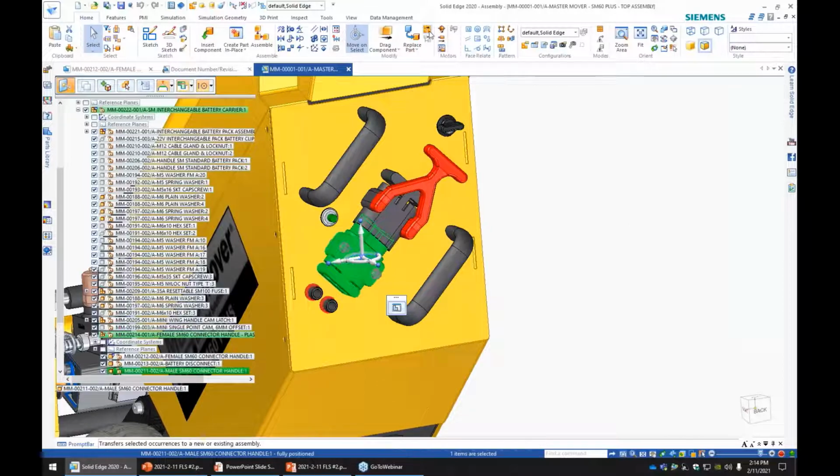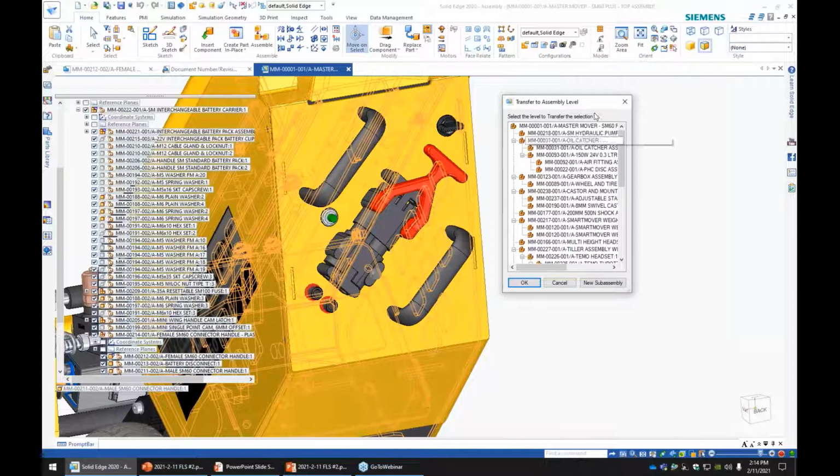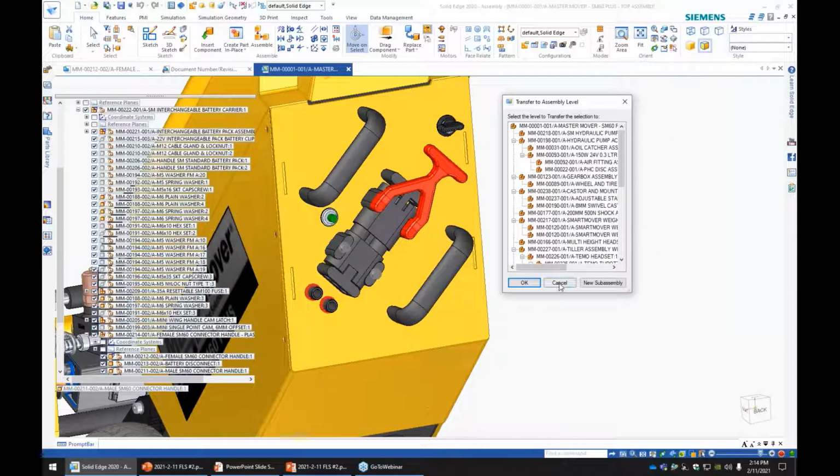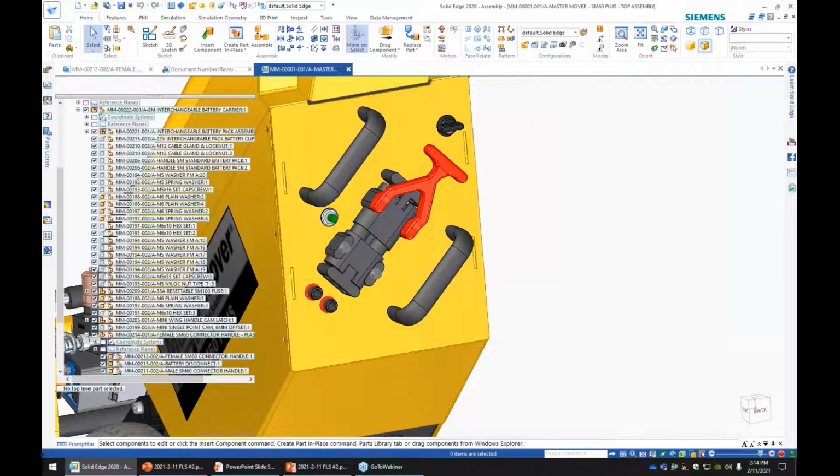In addition, you'll also notice that there is a new sub-assembly button where you can create a new sub-assembly inside of this assembly file. And it's that easy.